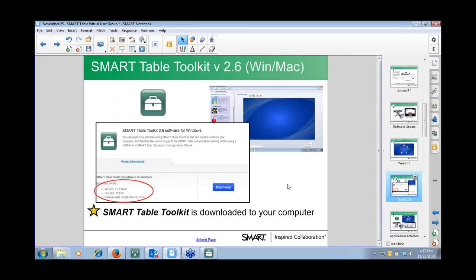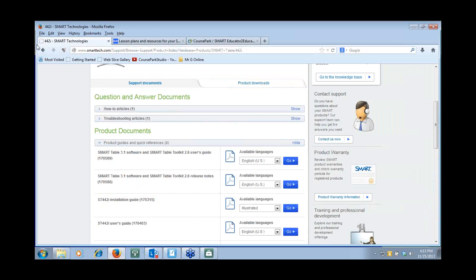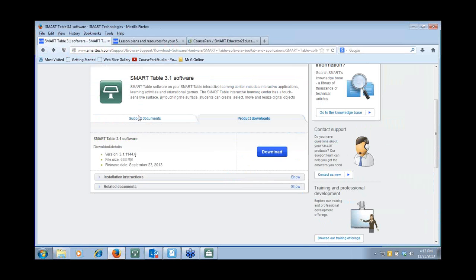As far as the toolkit, it is version 2.6, and as far as any updates on that, I'm not privy to any of that information. Version 2.6 is the current version. I went out on the web and it's version 2.6.1144. If I go back out here to the table software, let's make sure.